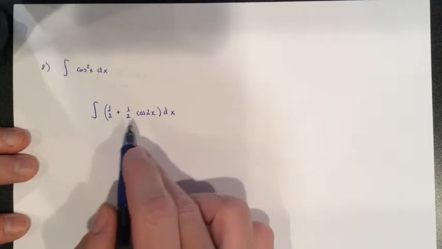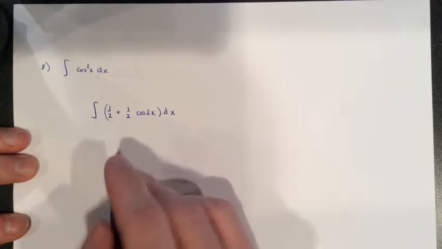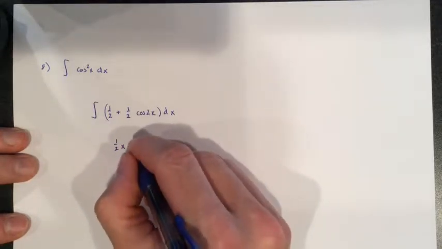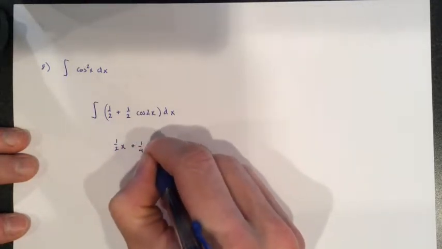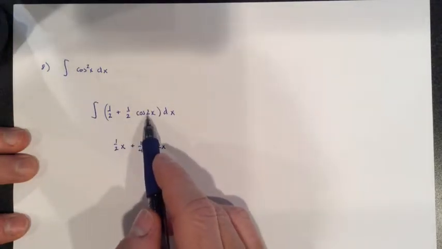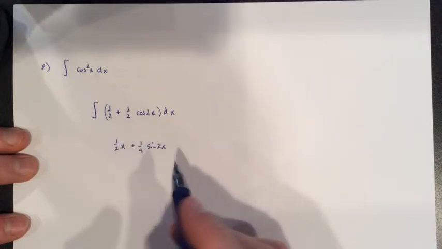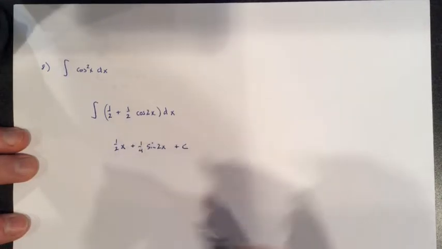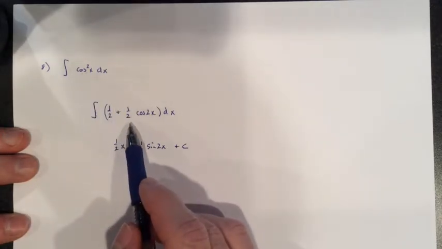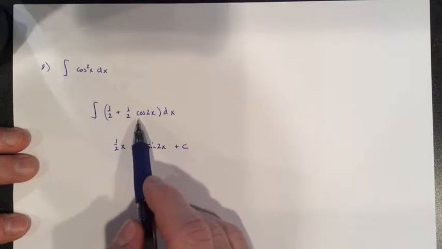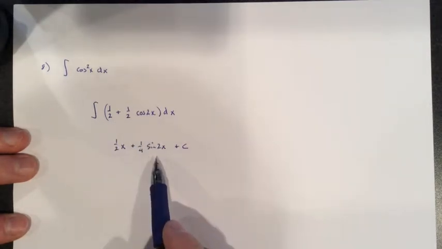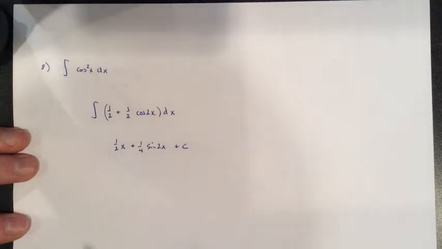The nice part is this integral we can do. The integral of 1/2 is just 1/2 x. The integral of cosine 2x is just plus 1/4 sine of 2x. And again, the fourth comes from the fact that I have a 2 here. When I integrate, I have reverse chain rule implications, and it goes from 1/2 to 1/4, plus c. And we're done. Again, this is a trig identity that cosine squared equals 1/2 plus 1/2 cosine 2x. So rewrite it using the trig identity, and then integrate the new thing. The new thing being easily integrated just by trig rules and power rule.